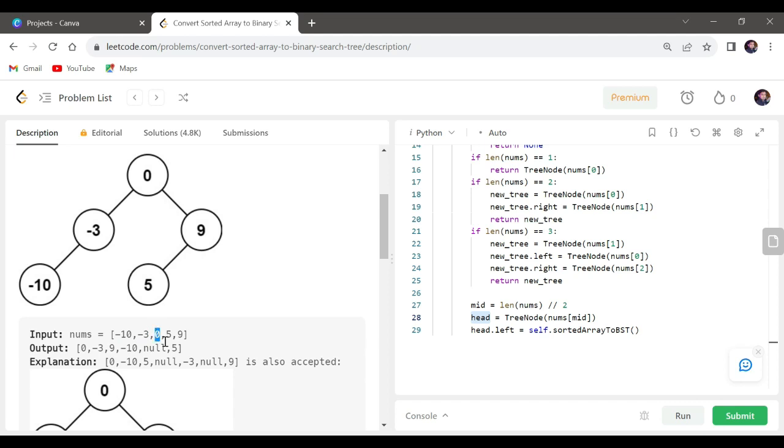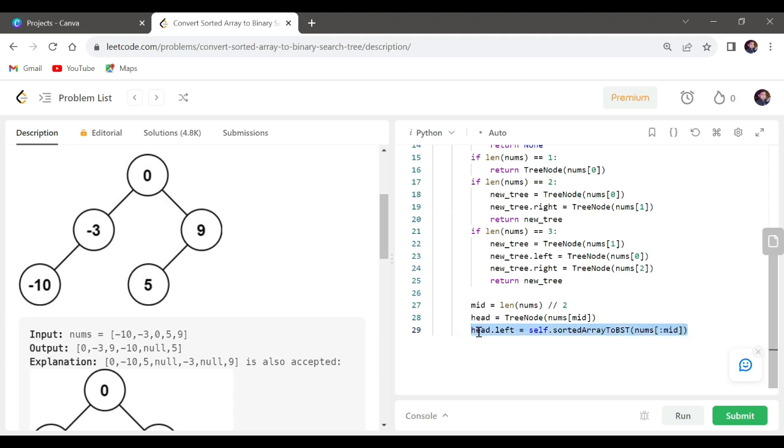Okay, so left values are -10 and -3. So we will use the slicing technique here, nums, all the values, but mid should be excluded here.